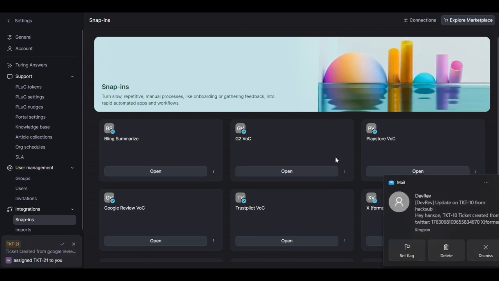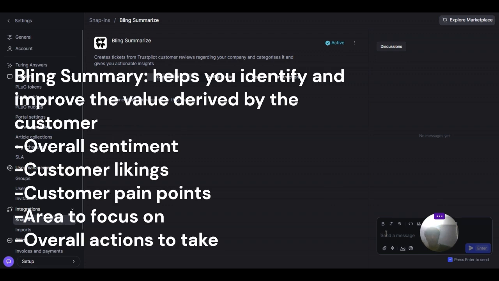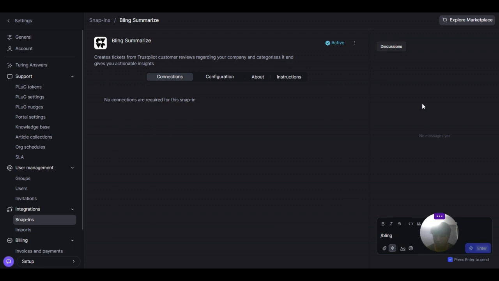So these are all the snap-ins. All of these work. The code can be rechecked, but for the sake of time, I won't look into everything. I'll just move straight into the Blink Summarize, which is my best feature. We don't need any connection here. All the reviews, all the tickets that are generated on this DevRev application with all those snap-ins are brought into this, summarized, and go through an AI algorithm. We'll look into it. You just have to write hashtag this slash blink and then play. There's no need for any dashboard because DevRev has everything here. There's no need for a third dashboard. So everything is generated right here.